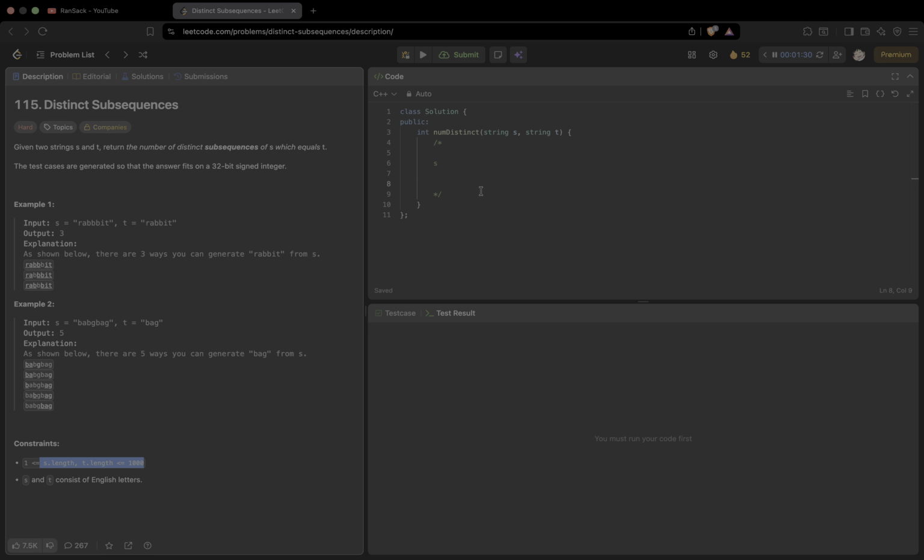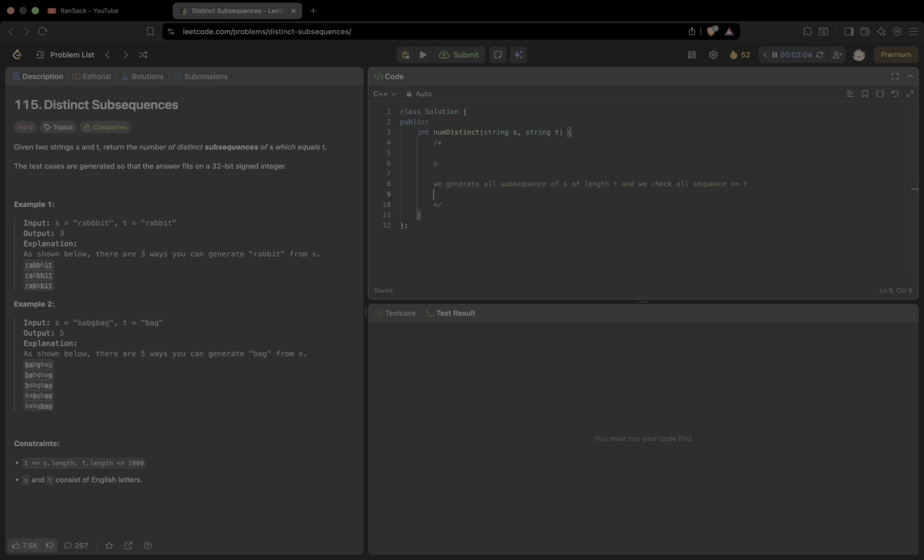So now how can we solve this? The brute force approach that might be coming to your mind is: we generate all subsequences of s of length t, and we check whether they are equal to t.